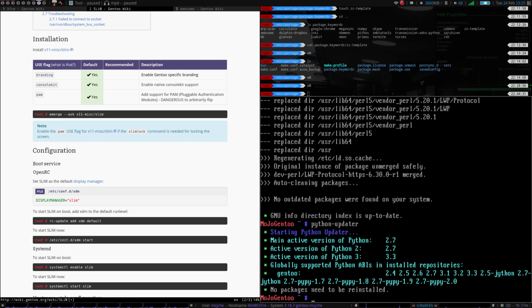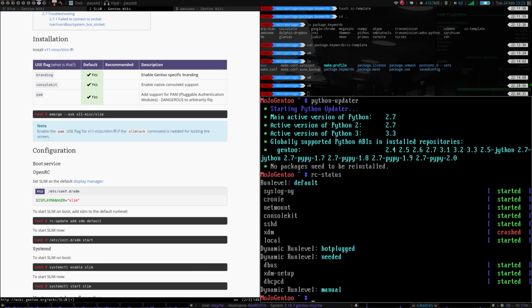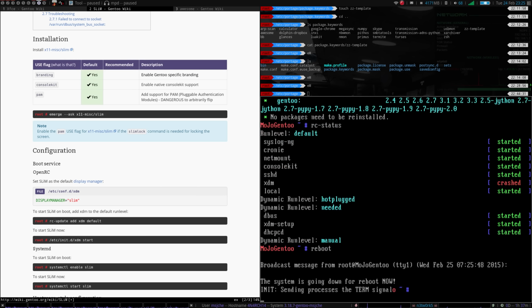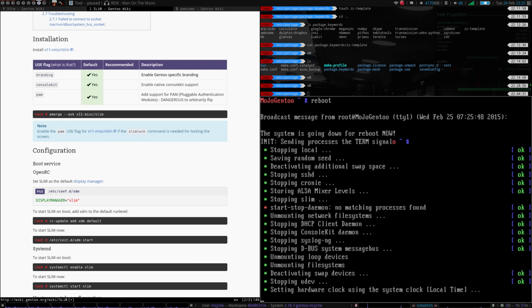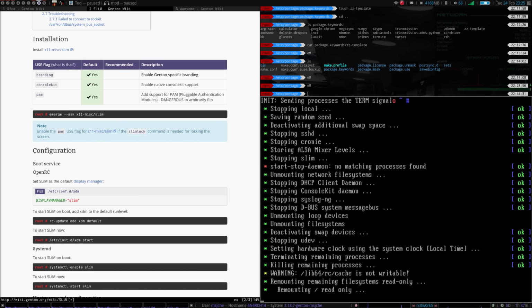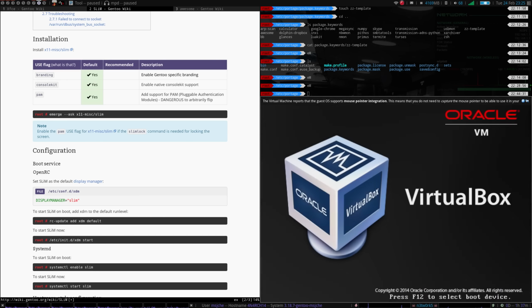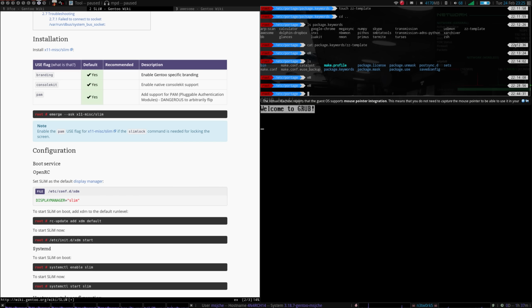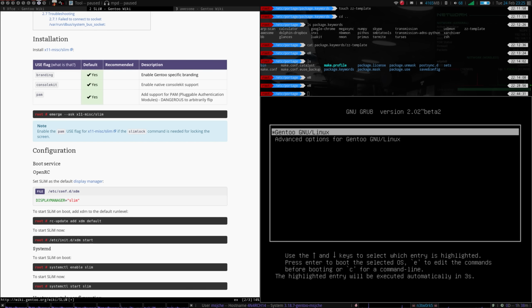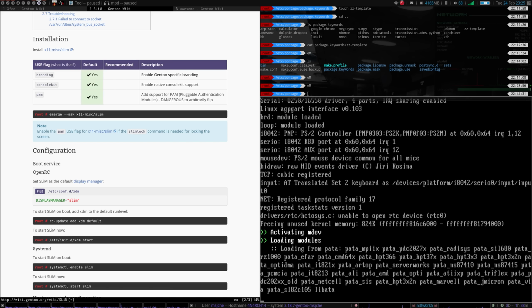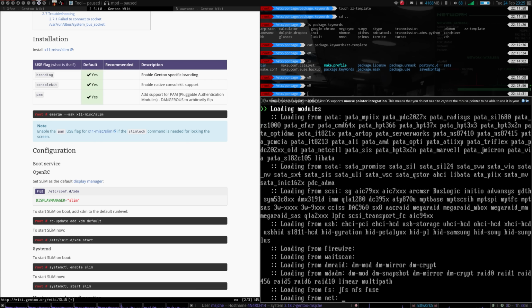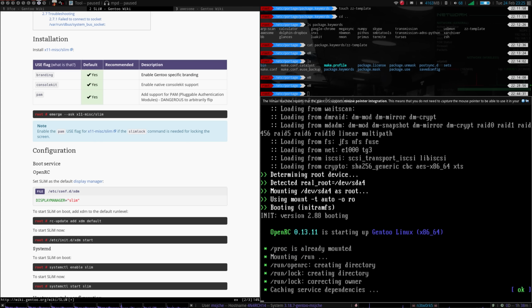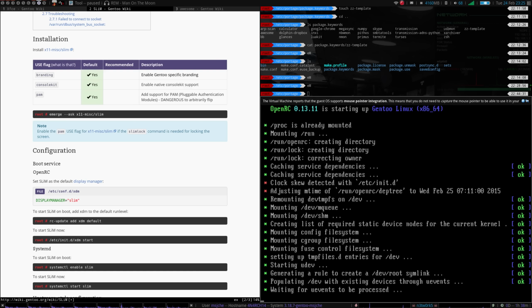And we're back. So yeah, it should be good. So I am going to reboot and see if that solved the XDM issues. So let's go ahead and do that now. And if we're lucky, we'll start up into SLiM. If it doesn't work at this point, then I'll just quit and come back at another time because it's getting late. Maybe do one more world update and see what happens.